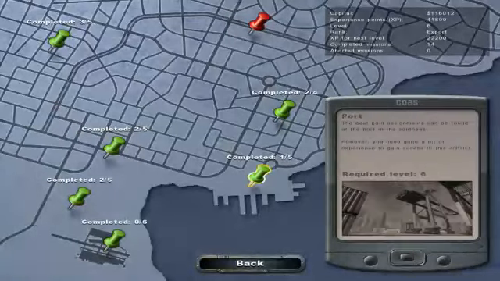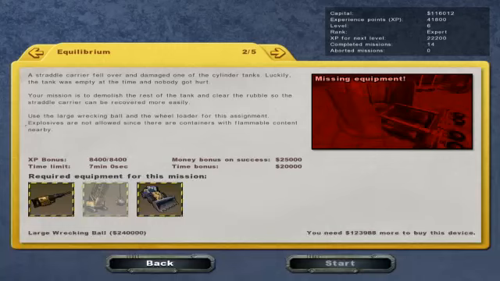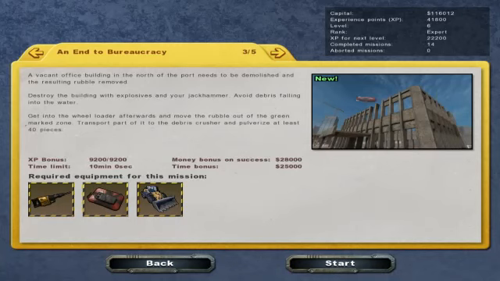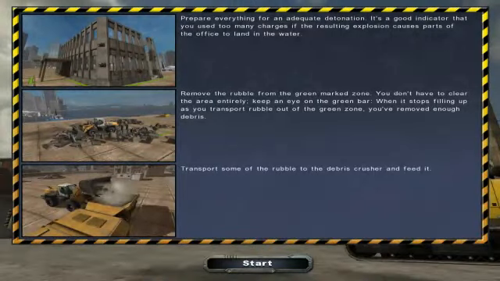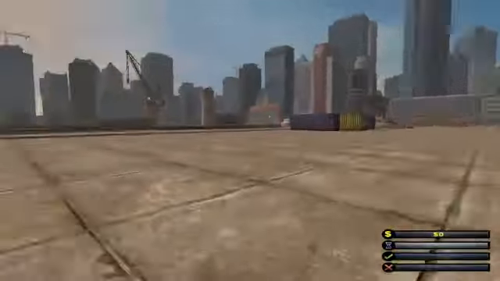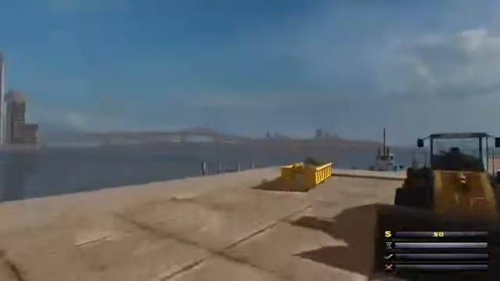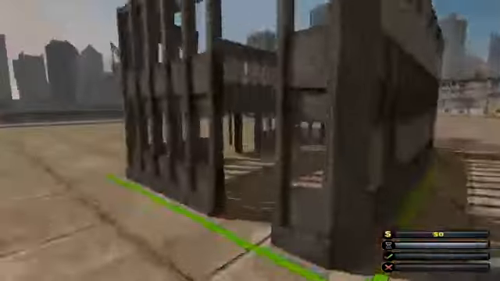Let's see, what now? What can I do more here? What? Large wrecking ball. I still need infinite money to buy this. What? Oh, this. Demolish this. Remove the rubble out of the green zone and transport it into the crusher. Why, game? Why? It's not that one. Let's see.